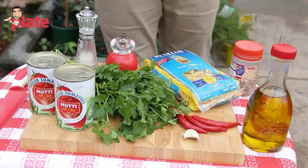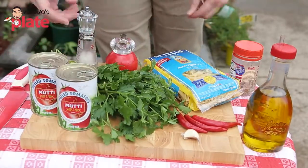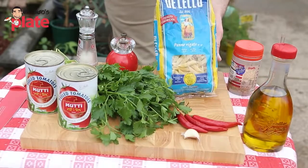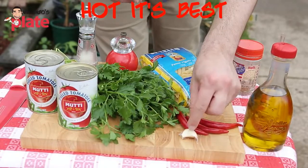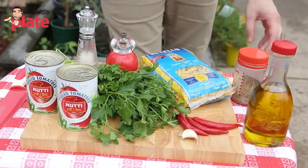This is a very quick and easy vegetarian pasta to make, and all we need is 2 cans of peeled tomatoes. Make sure you get Mutti, that's my favorite brand. A bunch of parsley, salt, pepper, penne De Cecco. There's no other brand you can use to make pasta. Get 3 chilies, mild or hot, up to you. 1 clove of garlic, extra virgin olive oil, and some mixed dry herbs.